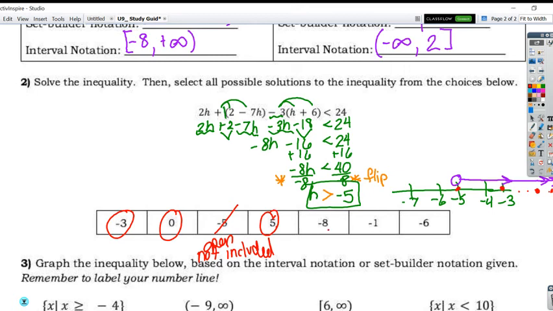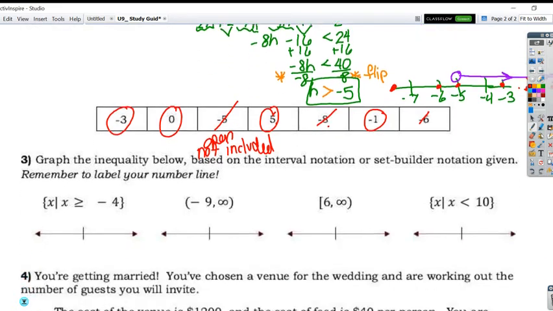I've got negative 8. Well, negative 8 is going to be down here. That's not in my shading, not under the arrow. Negative 1, yep, we already put a little digit for that. This is definitely underneath of my arrow, include that. And negative 6, you can see it, not underneath of my arrow, not underneath of my shading. So we had 4 of these values that were provided as possible solutions.